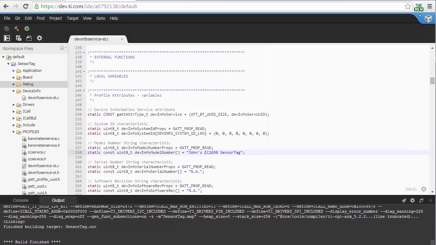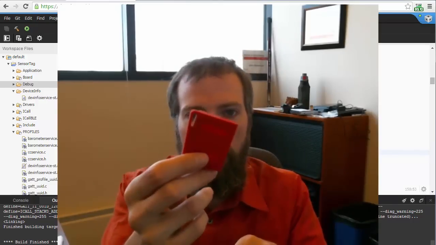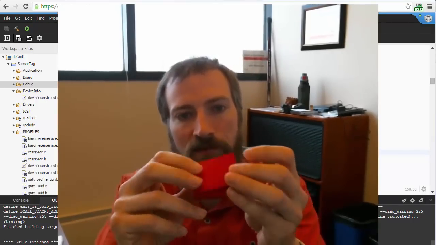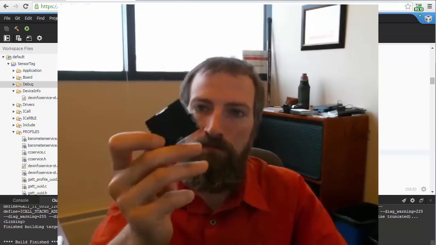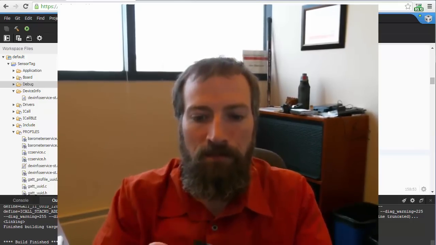Okay, once the project is built, the next step is to flash it onto our sensor tag. Now, in order to do that, we're going to be using the debug DevPack. So the first thing you want to do is to remove the red casing from your sensor tag so that you've exposed the sensor tag within it.